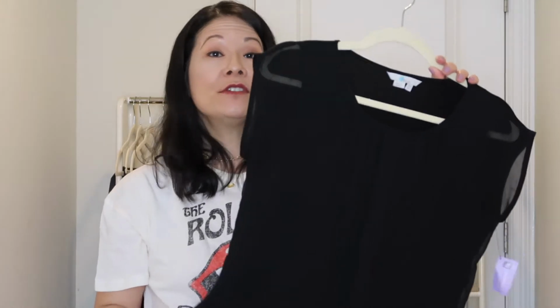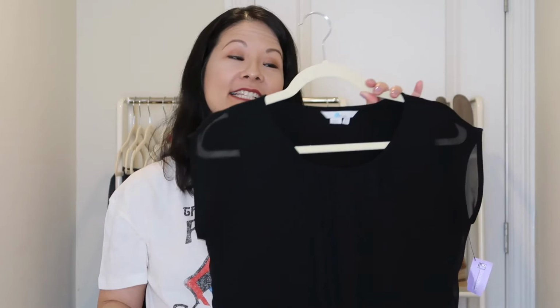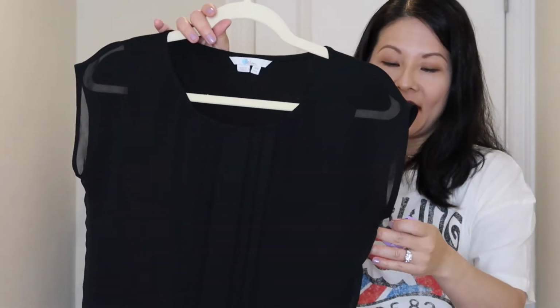And in my wardrobe, these kind of items are so versatile because you can really dress this up or dress it down. And I love these basics with a little bit of flair because I like to wear solid colors oftentimes on the top and then wear a really pretty printed or colorful bottom. So you want something a little basic on top. So I love this, especially for the workplace. I think it will work so well. And I paid $5.69 for this.